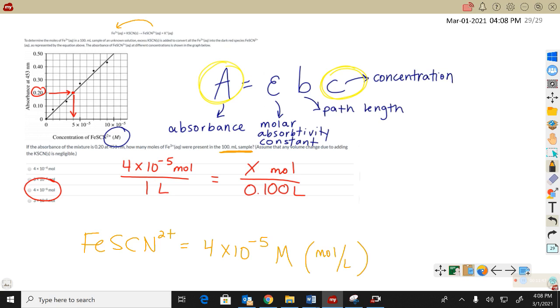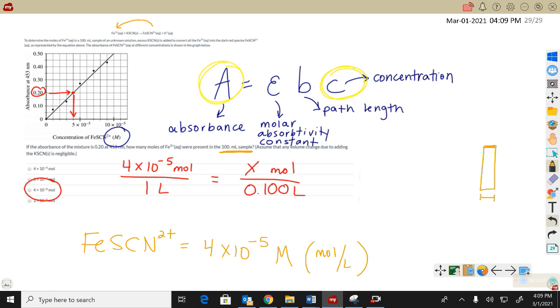That really is just like the width of the cuvette. Like if this is my little cuvette, this is the path length. Often they're 1 centimeter cuvettes that we use. And so those two are pretty much constants that you'd probably not solve for. But then C is concentration or molarity. And so most often you'd either be solving for absorbance or solving for the concentration, given one or the other.